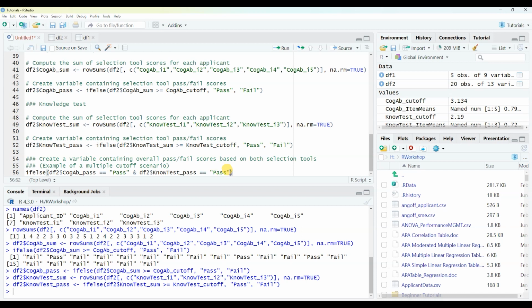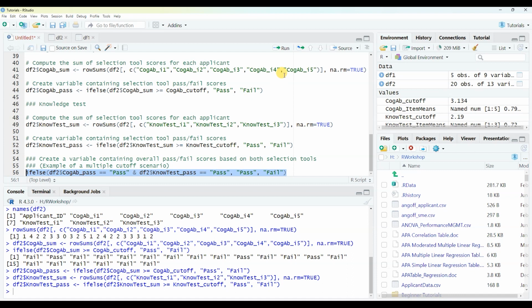Then we're going to add the second argument in our if-else function, which is going to be pass. So if this logical statement is true for anybody, they're going to receive a score of pass. And if they don't receive a score of pass, meaning that they failed either one of these or both of these tests, they're going to get a score of fail.